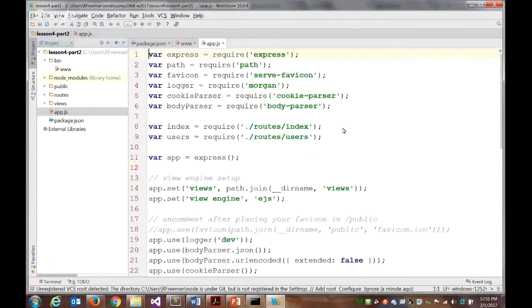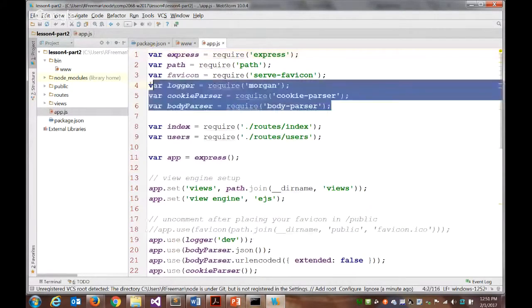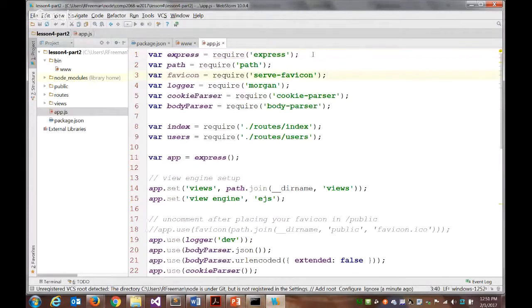Here's our app.js, a whole bunch of dependencies. Body parser is so we can process form posts. Cookies should be self-explanatory. Obviously, Express. We're instantiating a new Express application like we've already done in our Hello World and like we did last week.